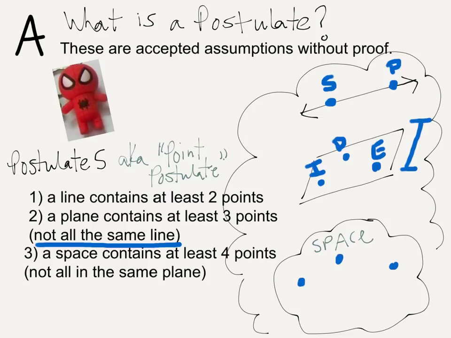Okay, last but not least, space contains at least 4 points, so I'll just go ahead and draw on those points. 1, 2, 3, 4. And a space is not a plane, think of it as a larger location. And we're missing R, so spider, M-A-N. Wow. I didn't think that would happen, but it did. Pretty cool. All right, that's what you'll be sharing out on.